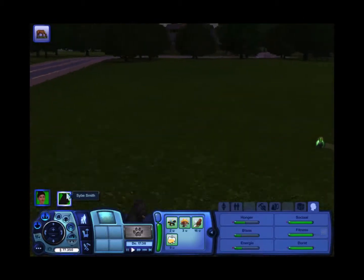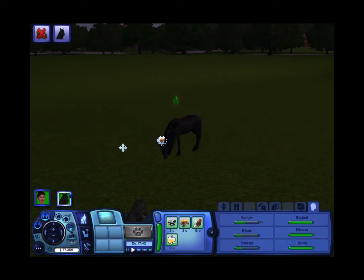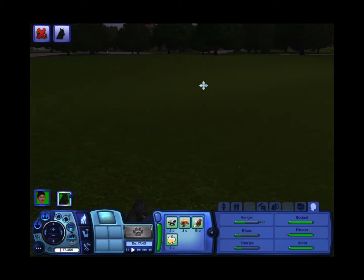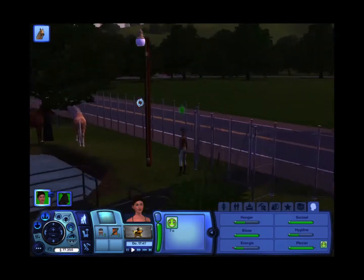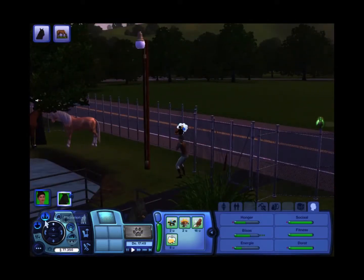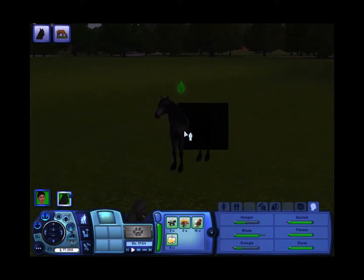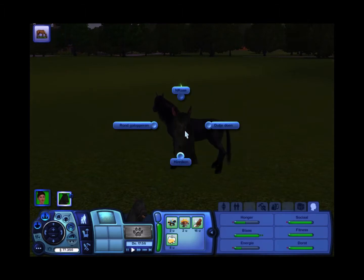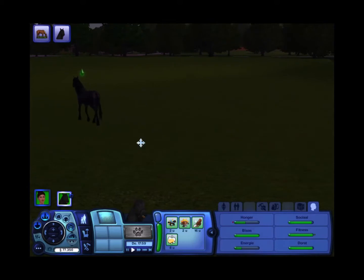Are we doing okay over here? Horsey, yes. You also need to pee. Let's get him to graze a bit more. Oh, I could maybe also send him home. He also needs to sleep. We could get him to graze and then sleep. I just don't really want him to sleep in his own puddle.